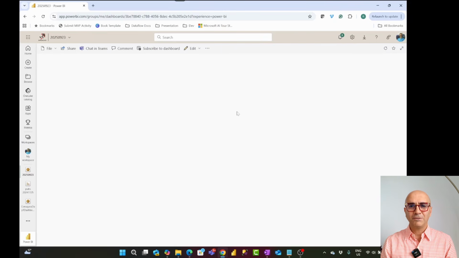One first thing to understand here is that a dashboard can only be created in the website. You can create a report in the Power BI Desktop, but a dashboard has to be created in the website. There is no way to create the dashboard in the Power BI Desktop environment. You can only build reports in there. Dashboard is a website-only component.